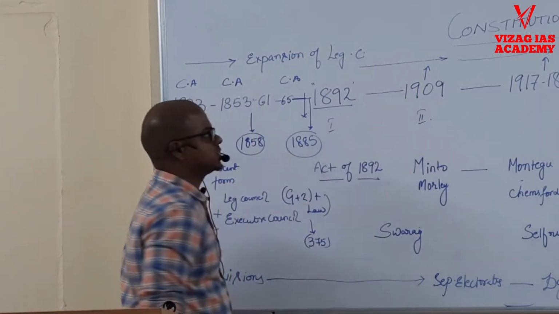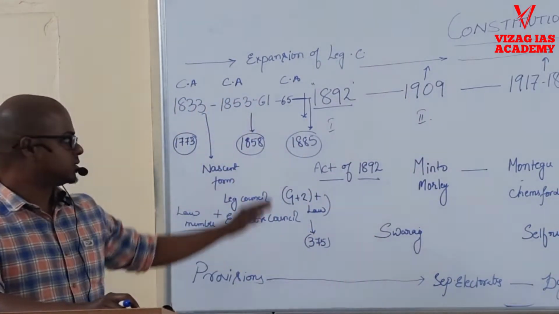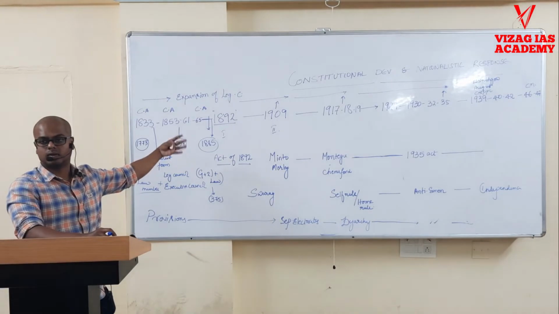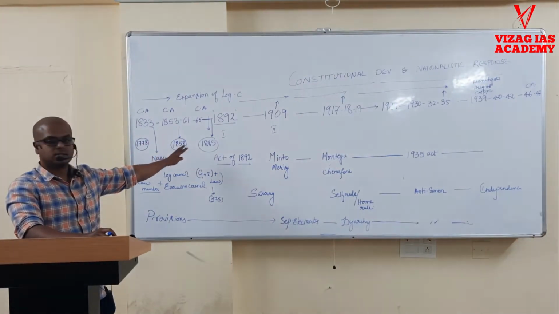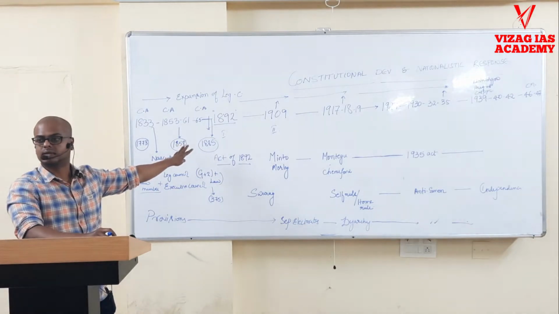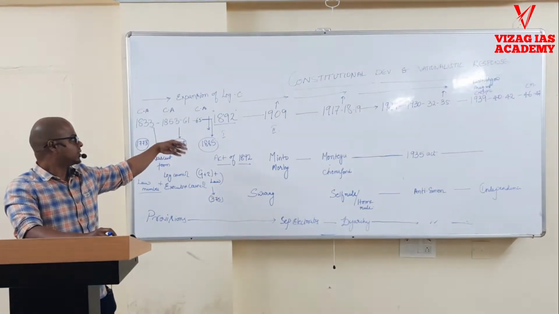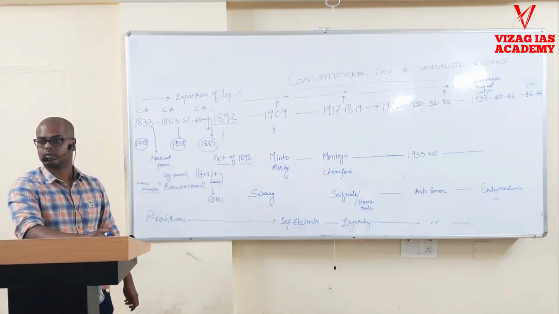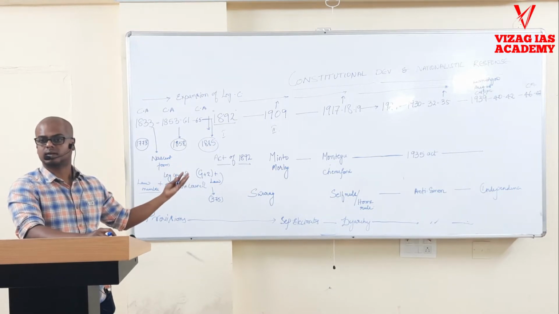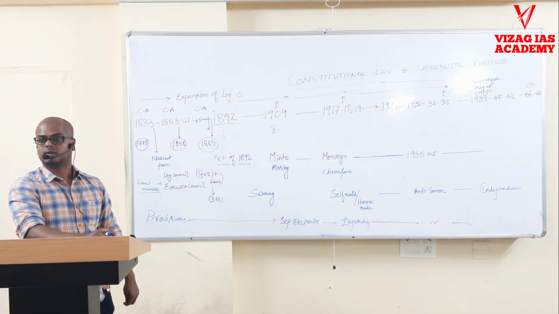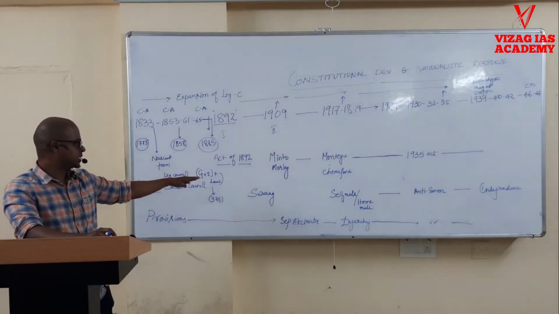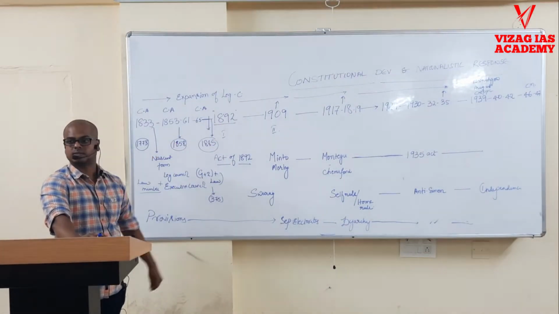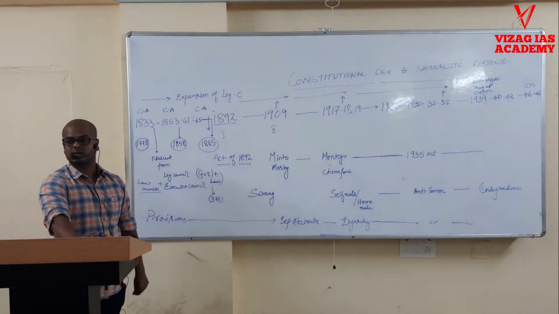So that is the constitutional development and the nationalist response to this constitutional development. The governing authority is chiefly the British authority only. So they have to bring about changes, and those changes are brought about by the impact or pressure built by the moderates. And once some change is brought about in the act, again there will be a nationalistic response to those changes, whether those changes are acceptable to the current trends or demands of the moderates and the Indian national movement or not, and depending upon that, again there will be some other changes. That continues till 1947.